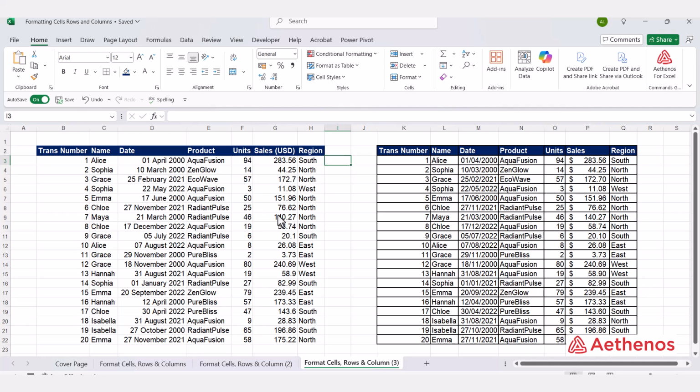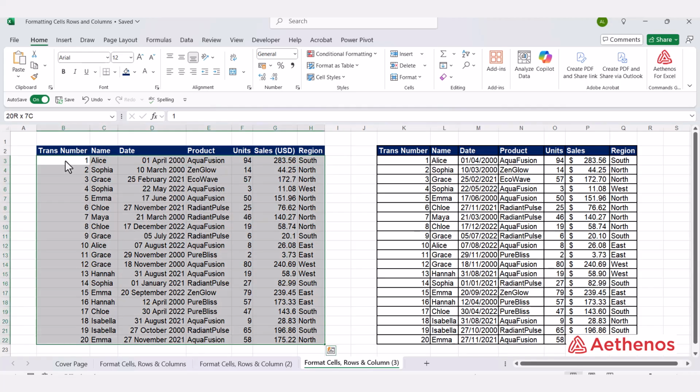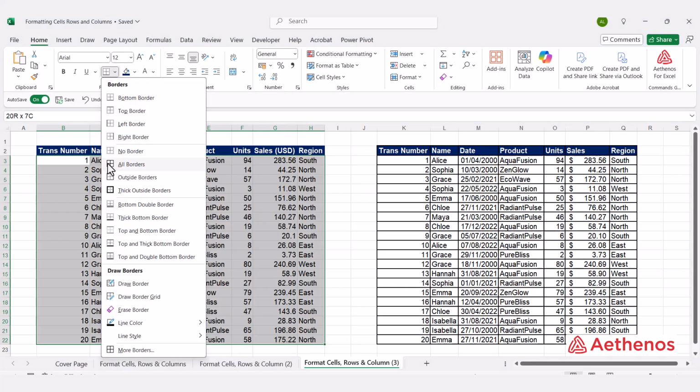Then we see there's a table grid around. So we'll again select everything and come here where we can put the borders, and we'll select all borders.